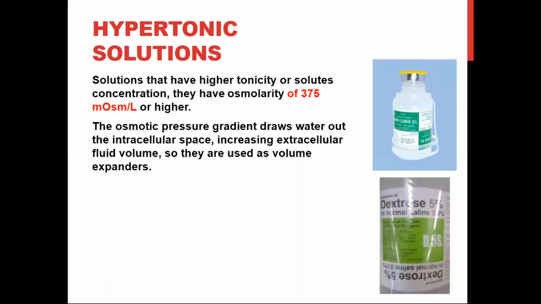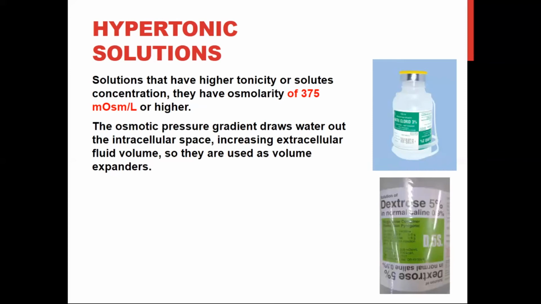Hypertonic solution has limited uses. What does it mean? It means a solution that has a higher tonicity or solute concentration. They have osmolarity of more than 375 milliosmol per liter or higher. The osmotic pressure gradient draws water out of the intracellular space and increases the extracellular fluid volume. So they are used as a fluid expander. This is what is used in shock state.